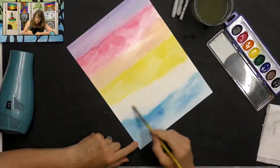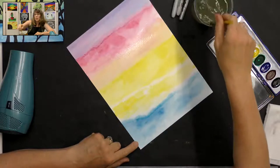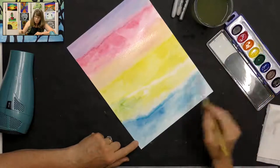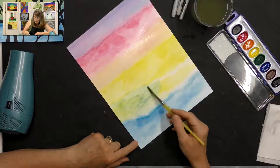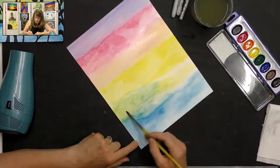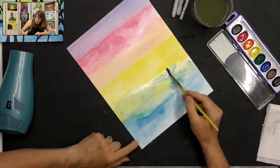Now I'm going to add some yellow in first in the middle here — probably a little bit more yellow because blue is such a darker color. Then I'll go back, clean my brush, and add just a hint of blue in there, and you'll get our third secondary color: green. Mixing blue and yellow gives us a really pretty green. Mix them right there on the paper. The areas where it's a little more blue, add more yellow; if you have a lot of yellow, add a bit more blue.